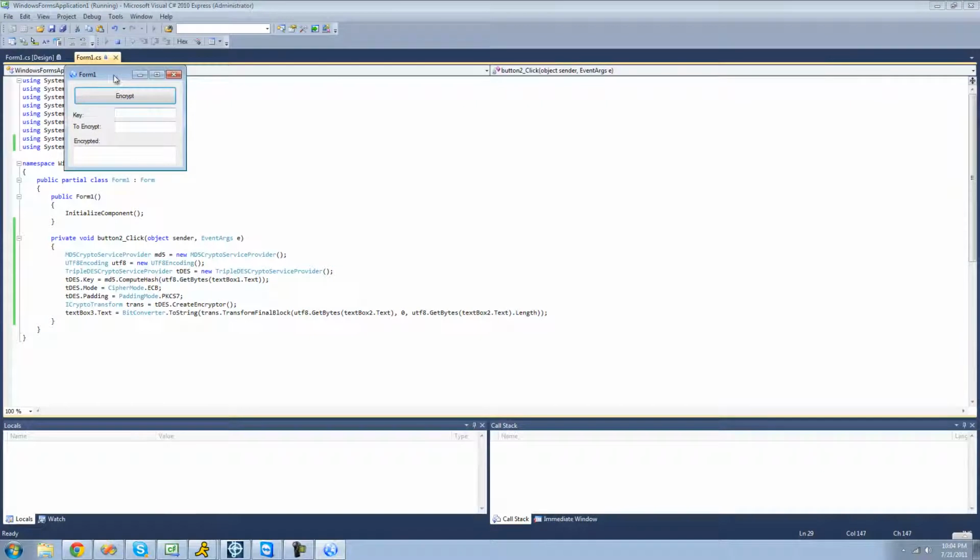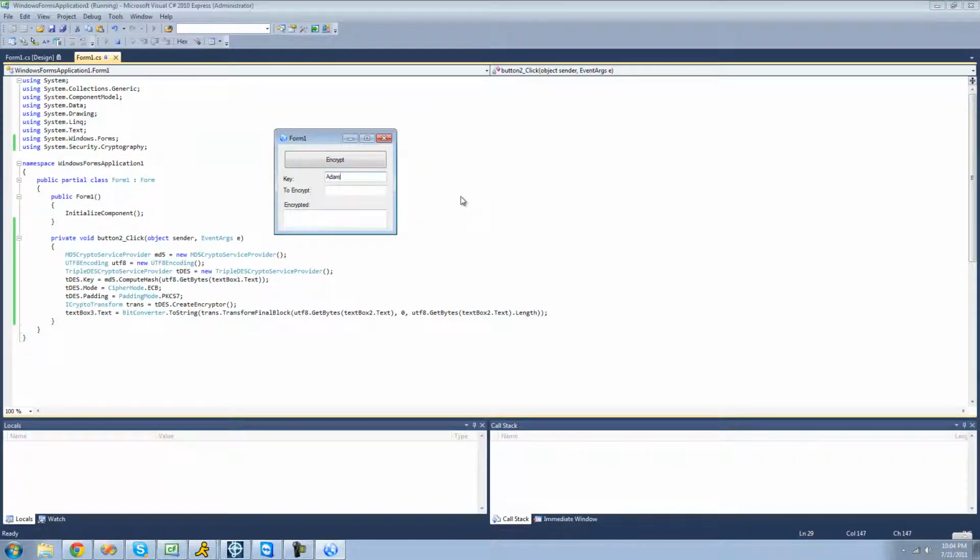So now when we debug here, type in our key, type in Atom, I'll encrypt "I am Atom", and click encrypt. And there it's encrypted. I am Atom, and this is the encrypted representation of it using the Atom key. So if we were to change this key right here to something else like hello, then it would change the encrypted data.